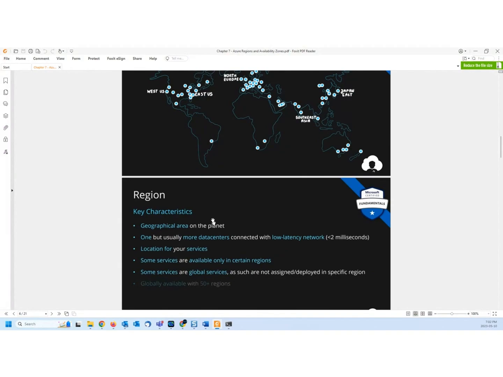But if you want to hit a region that has the maximum number of services available, we can find it out on the internet. I think there is a web page, for which I have to look at the website address, and I will paste it in the chat window when I hit that slide.